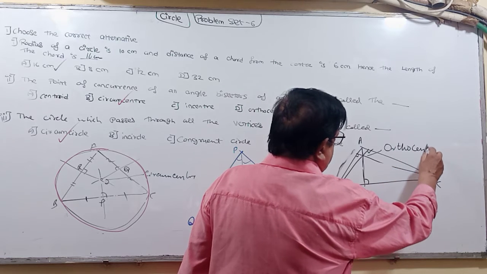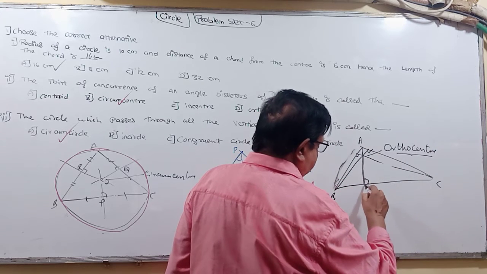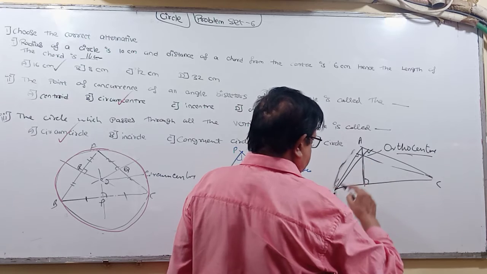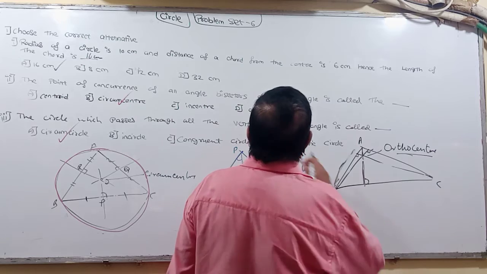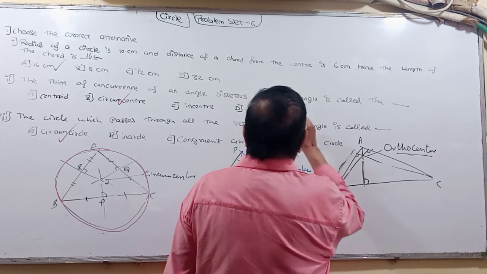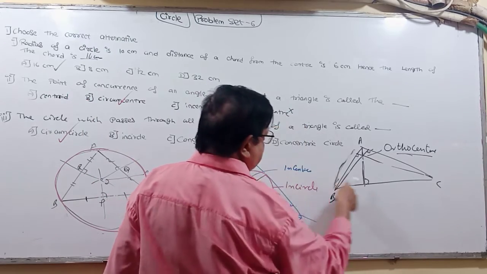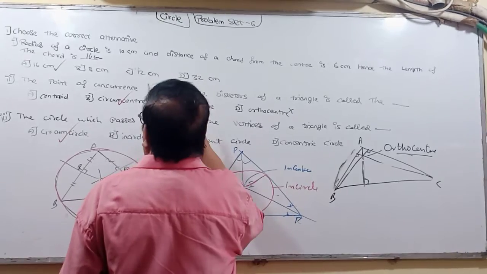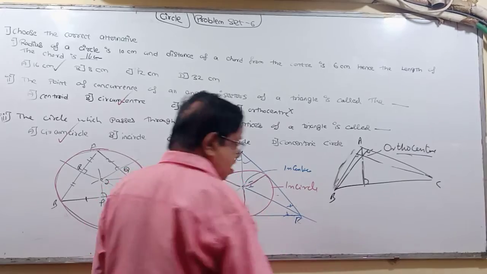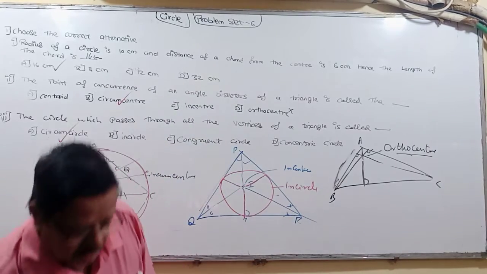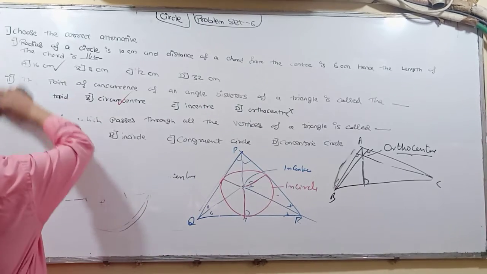Orthocenter. Ortho का मतलब 90 degrees. If I draw 90 degrees from here to here, this also 90 degrees, this also 90 degrees, they meet together. That center is called orthocenter. But that is not what the question is. I told you incenter. And what is a centroid? I have already told you. The point where all the medians meet is called a centroid. Okay? I give you extra information apart from this. Alright, this is over.